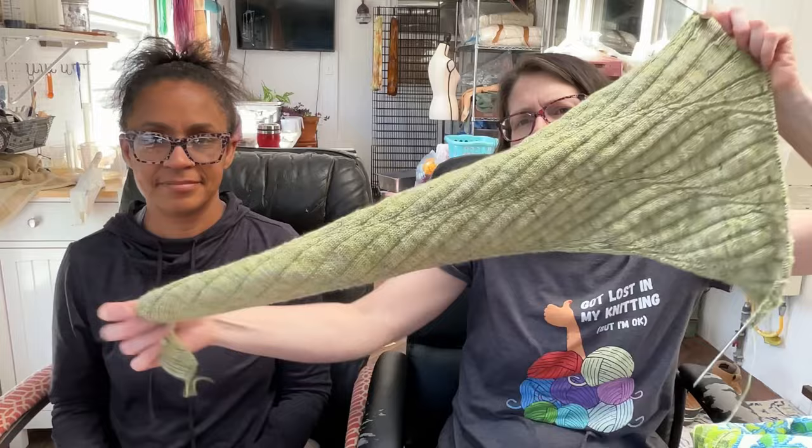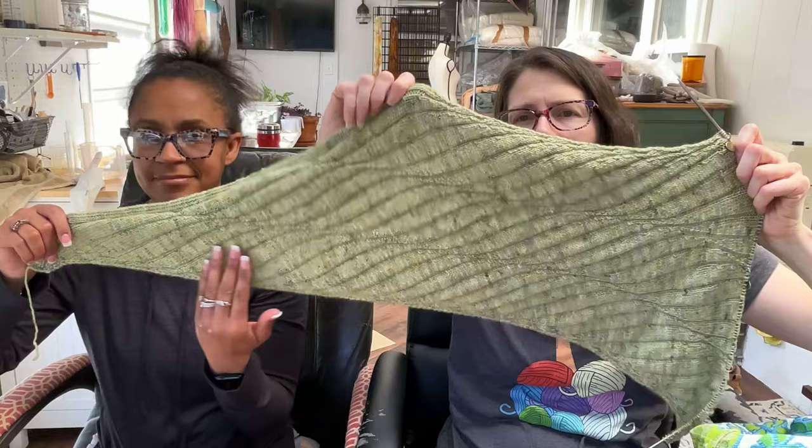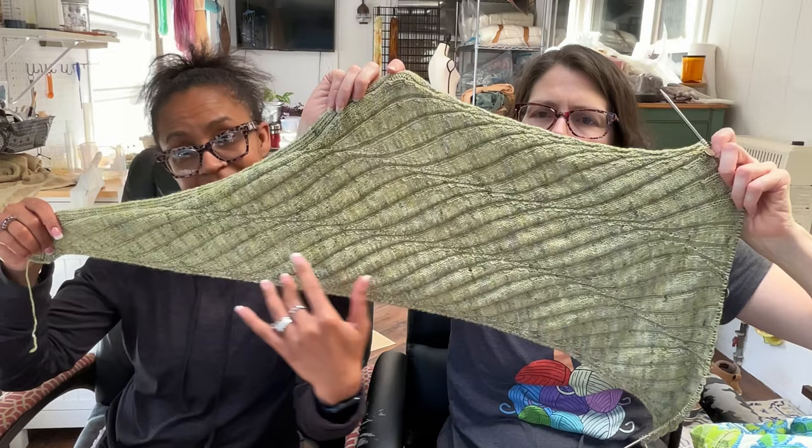I think I'm over halfway, I think. Like I said, this is a test knit. It is Leeward by Jeny Staiman. I'm making the large size. I think it's Squall is the version I'm making. So it's going to be more of a wrap than a scarf. There's a scarf version as well. It's going to be warm too.